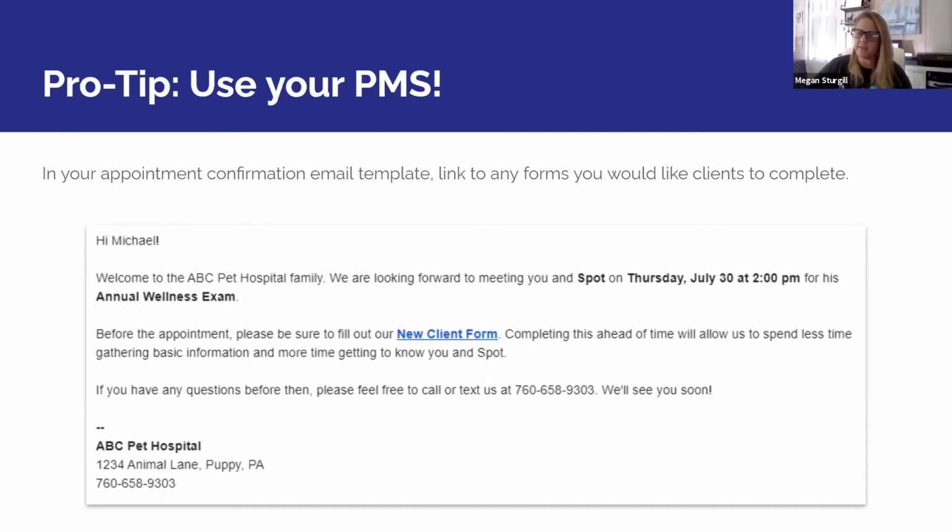And once a client fills out one of these forms, if they're forms like Jotform, for example, is there an email that gets alerted to you that you have a client that has completed a form, or does it integrate into your PIM system? Kind of how does the pathway work for that?